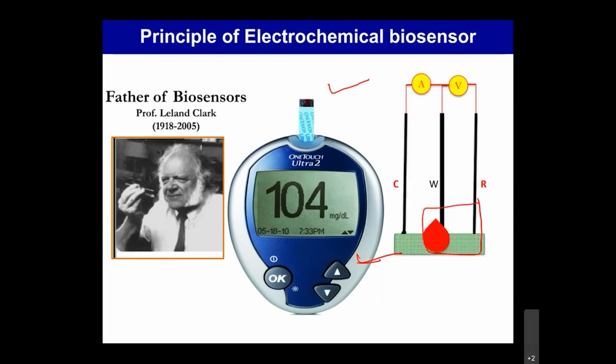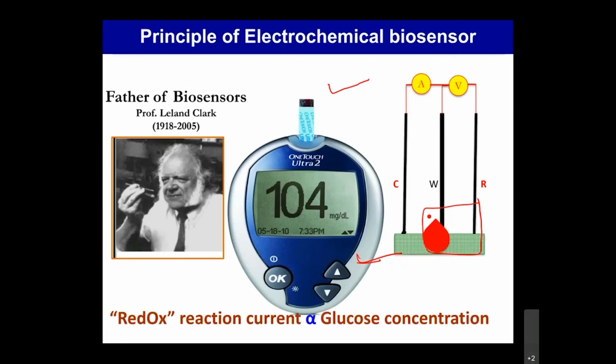And here you essentially have three electrodes called the working electrode, reference electrode, and counter electrode. The working electrode is typically functionalized with a receptor. It could be an enzyme, for example. In a glucose sensor, it is functionalized with an enzyme called glucose oxidase, which gives very specific detection capability for glucose. You apply a certain potential between the reference and working electrode, and a current flows, which is proportional to the concentration of the glucose. That is how you do detection.